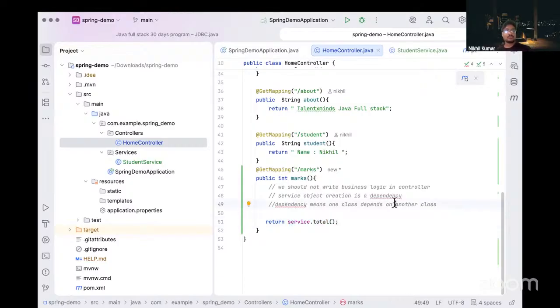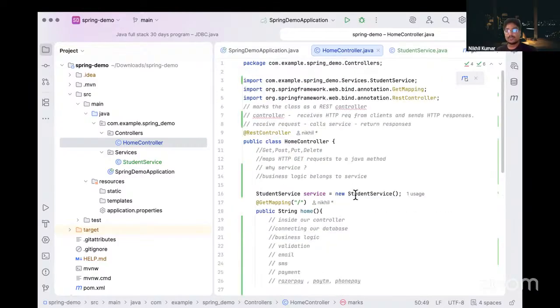So what happens if our student service constructor gets changed? What will happen if our constructor changes for our student service?